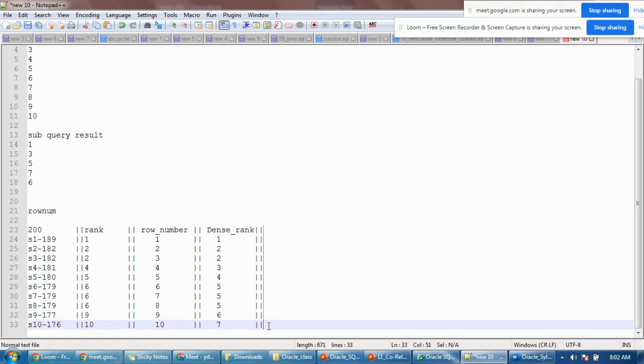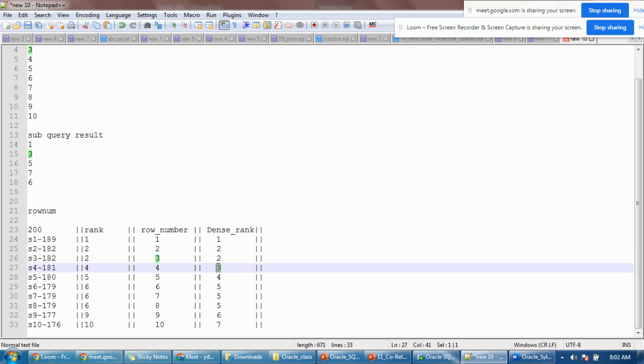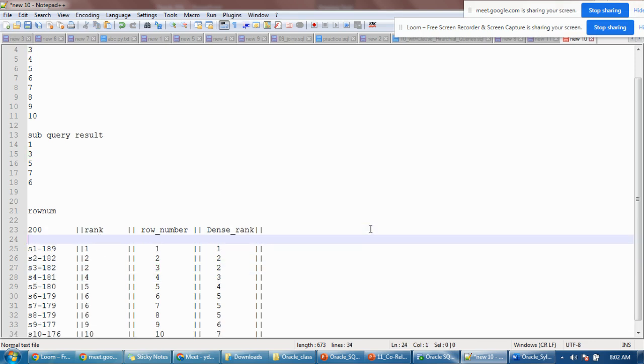Okay, this is very important. What is the difference between rank, row number, and dense rank? How will the values be assigned? For equal marks, rank will give the same value, but it will skip the next equivalent rank values. Here 3 is missing, and here 7, 8 are missing. But in the case of dense rank, it will give equal values, the same rank, but it won't skip any value. For the next value, it will give the next sequence value only. That is the difference between the rank and dense rank functions.